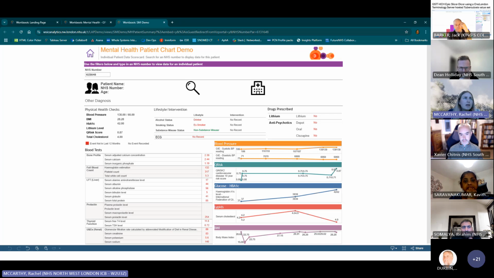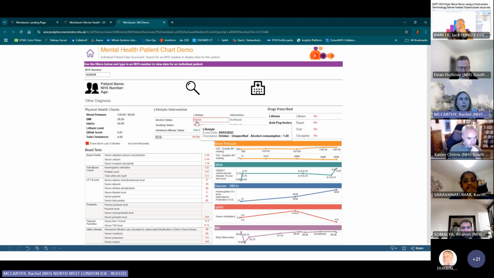So again, demo site being that we don't have some of this populated at the top, but we can see here through those different physical health checks what the latest information is, but we can also see along the graphs how that may have changed over time as well. Okay, so each one of those provides a little point in time and it shows us how that has changed over time.